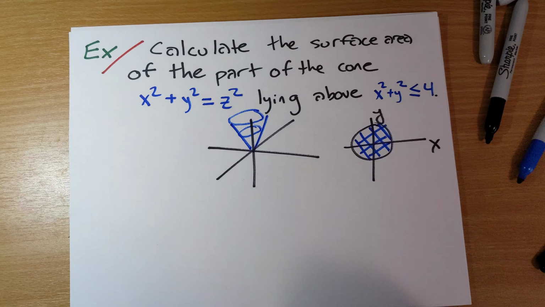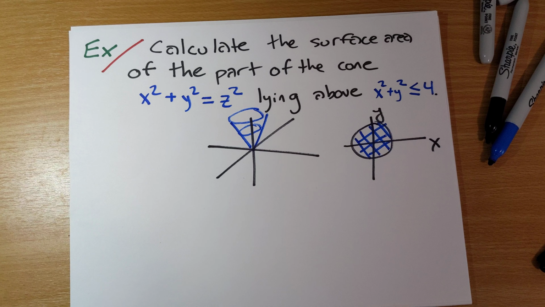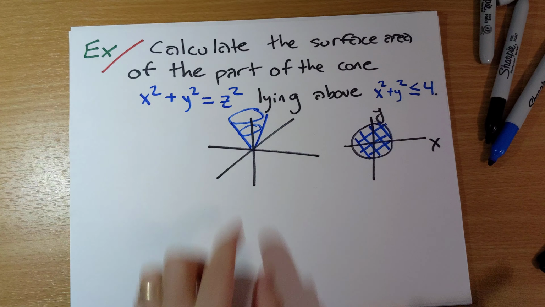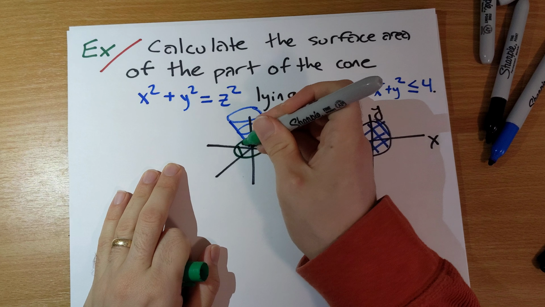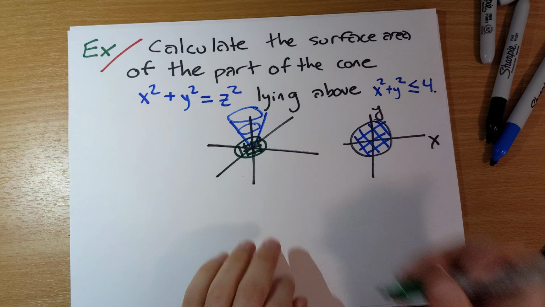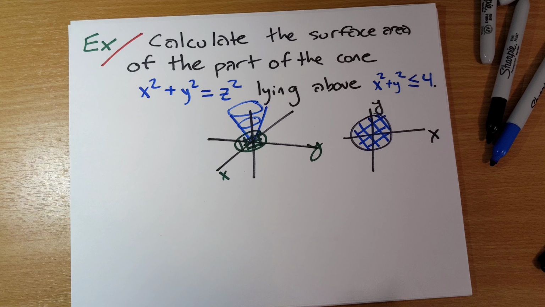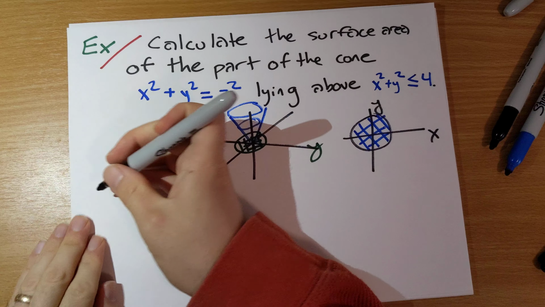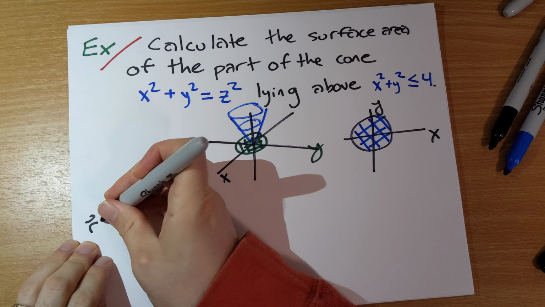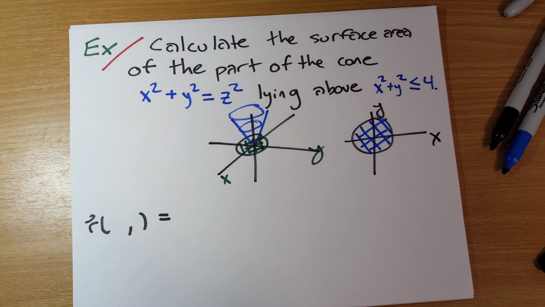And that keeps going off to infinity. And so the idea here is if you project down, we slice it at this place right here, the projection down into the xy plane is this filled in circle, this disk here. So okay, we need to come up with a parametrization for this. We need to say r of something comma something is equal to, let's fill in our parametrization here.